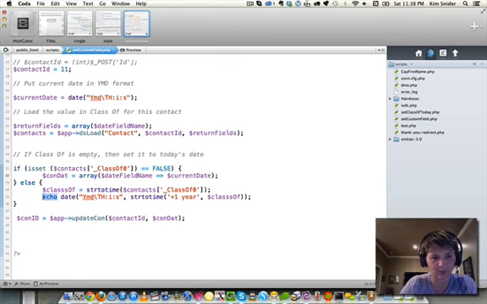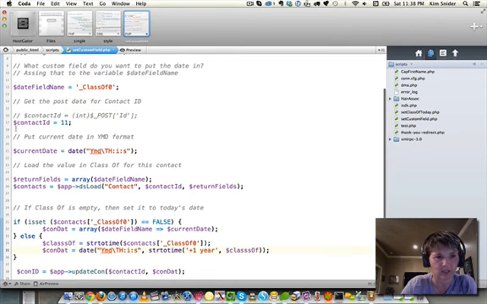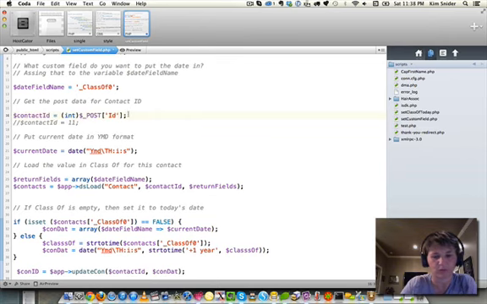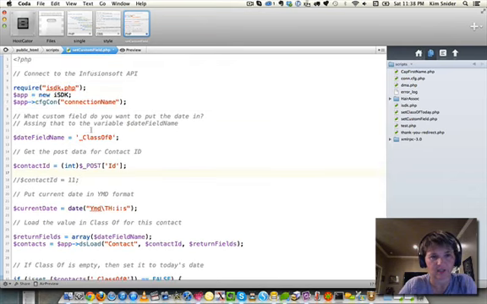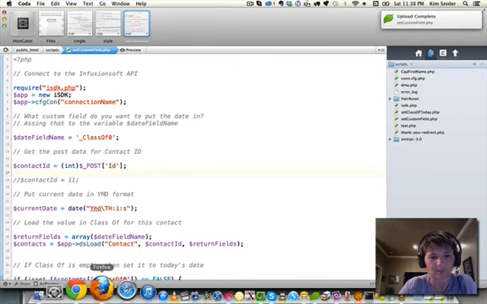So instead of echoing it, we're going to assign it to variable condat, and then condat is going to be used to update the contact record. So I'm going to go back to our post for whatever record it happens to send, rather than contact ID 11, and I'm going to hit save, and now let's try it.